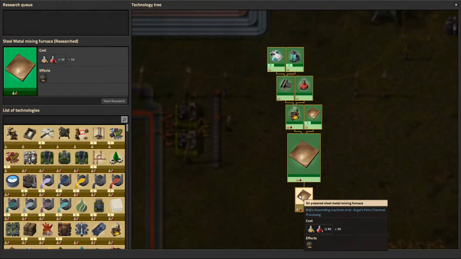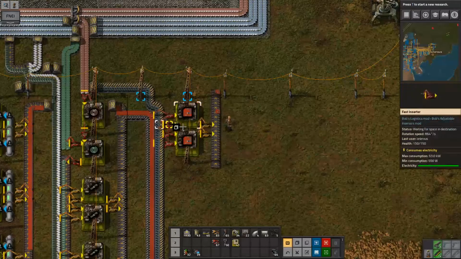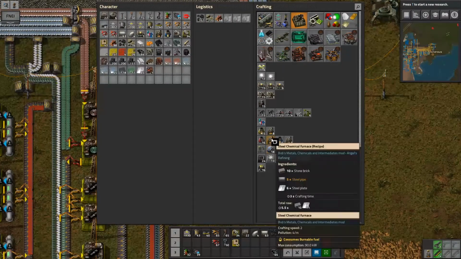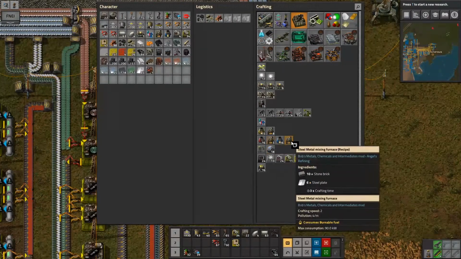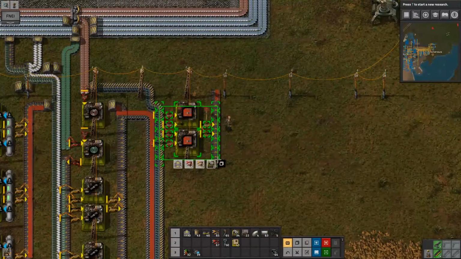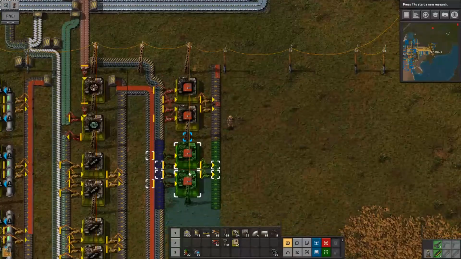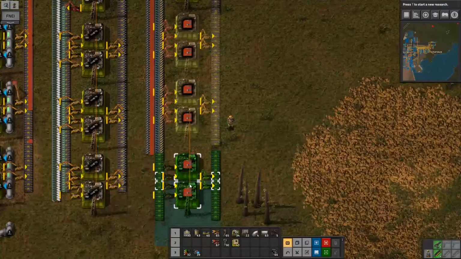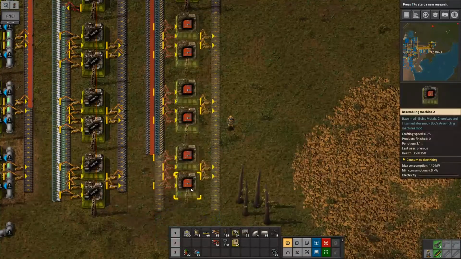Alright, steel metal mixing furnace, oil powered steel metal mixing furnace. We don't need that, but let's make a couple of those before we forget. Steel chemical, steel metal mixing furnace, there we go. Alright. Where were we? Yes, we were copying that for six, eight. Beautiful.